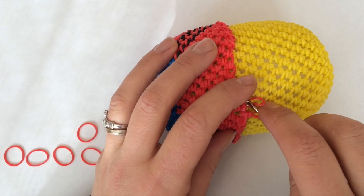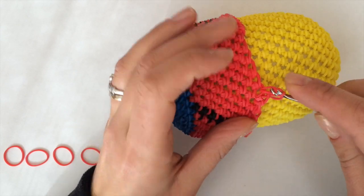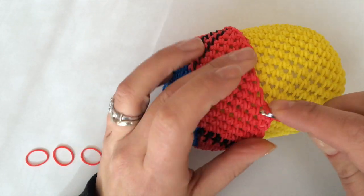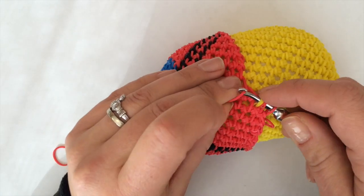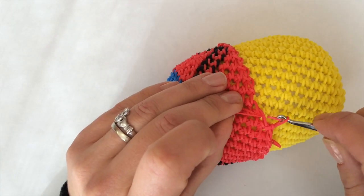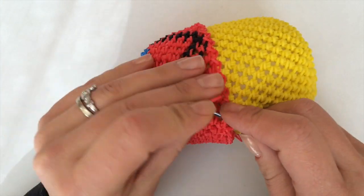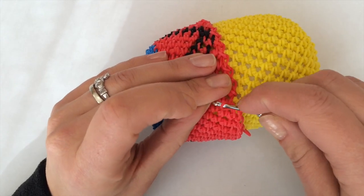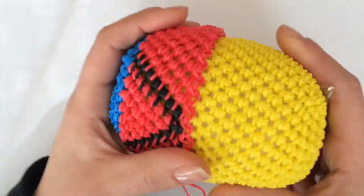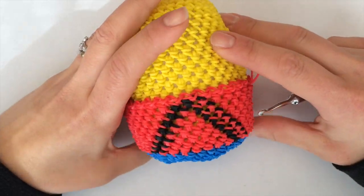I only had 7 rows instead of 8 rows. So we're just going to continue going around. Now this is my last band, so we're going to do a slip knot. You're just going to tie it tighter, so just giving it a little pull. Now you just want to check it out and make sure that you don't have any gaps here.